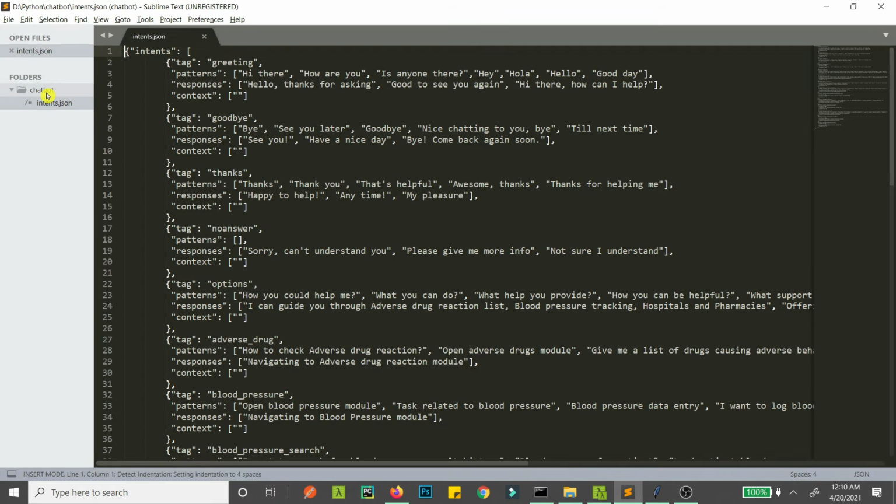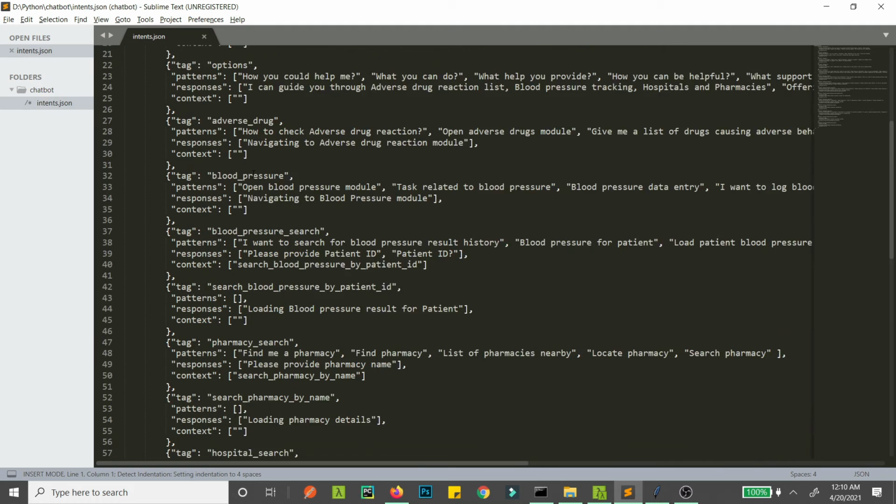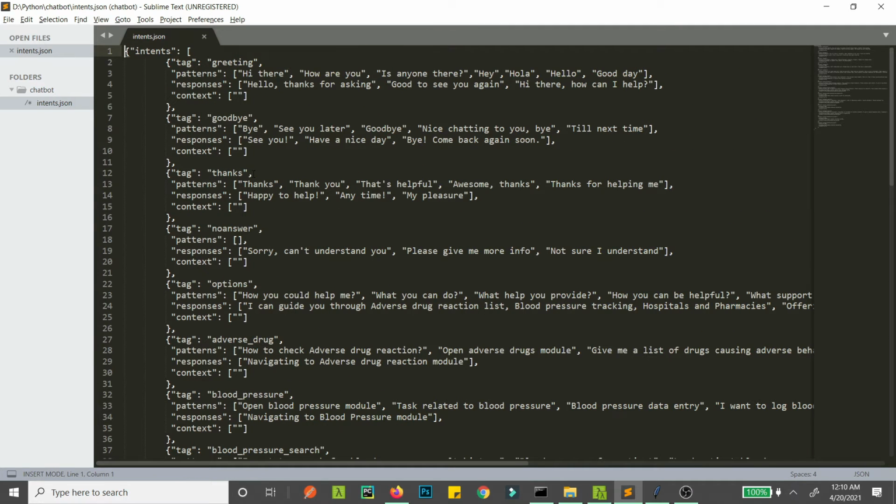This is the data that we will be using to train our model. We have a tag that says greeting, which can be considered a class. In this greeting class, we have the following patterns: hi there, how are you, is anyone there, hey, hola. All these things are greetings.